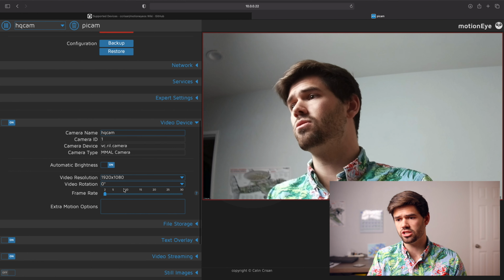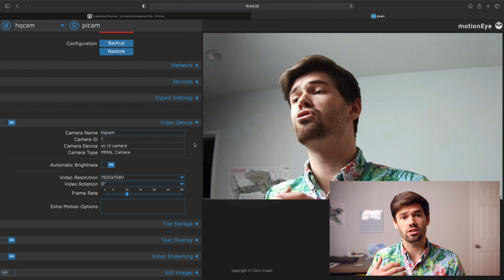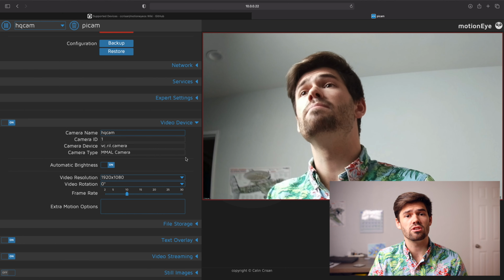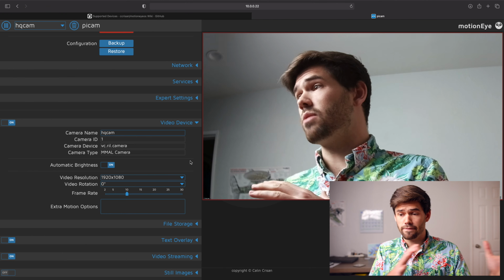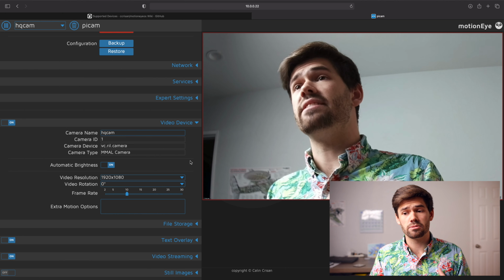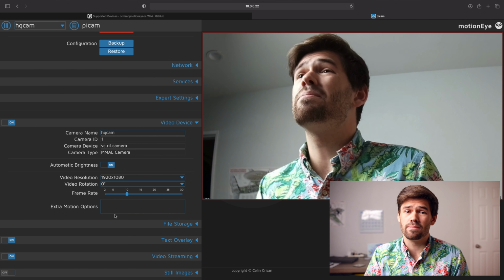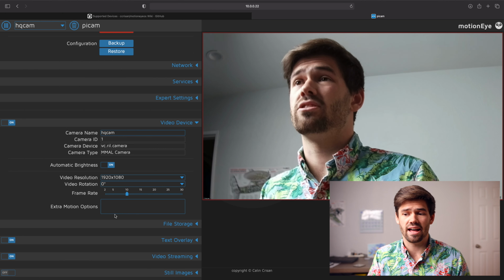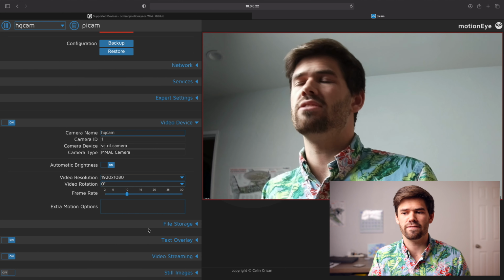You can also go through and change the frame rate. And these are things I'd recommend doing, just kind of figuring out what kind of frame rate your Pi can handle. And if you start getting dropouts, maybe lower the frame rate or the video quality or things like that to make sure that your Pi can process everything. But the high quality camera and the Raspberry Pi 4 is very reactive at 10 frames per second and 1080, which honestly for a security camera, you really probably don't need more than 10 frames per second, as the bigger it is, the larger files you're gonna have to have. And honestly, you're looking for identification, see what happened, and you can do that in very few frames.